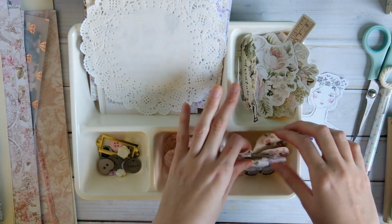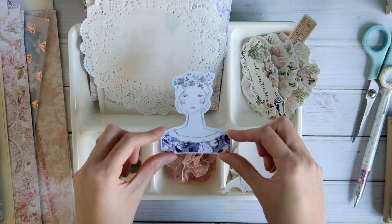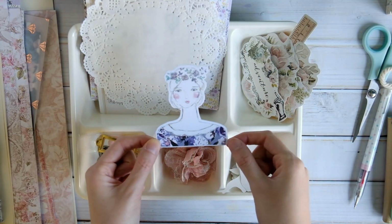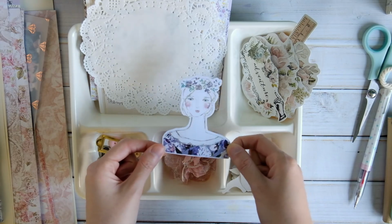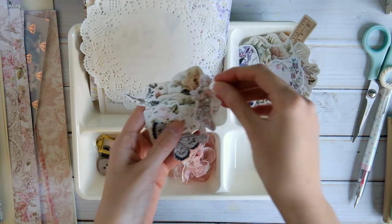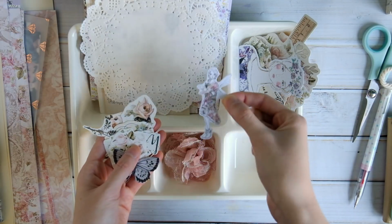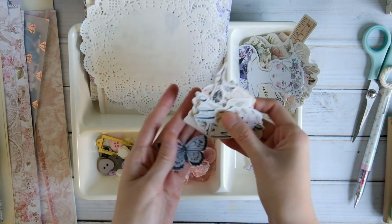I have more little bits here. This girl is from a Planner Society kit. I loved her. She has that purple going on. She's from an old kit, like a September kit from 2016, I think. And then I have another Planner Society girl here. She's a fairy. This one was from the August kit of last year. And then again, more florals and little bits.